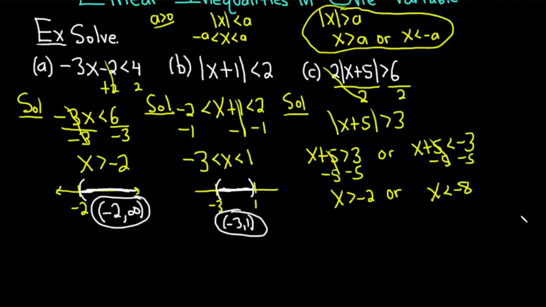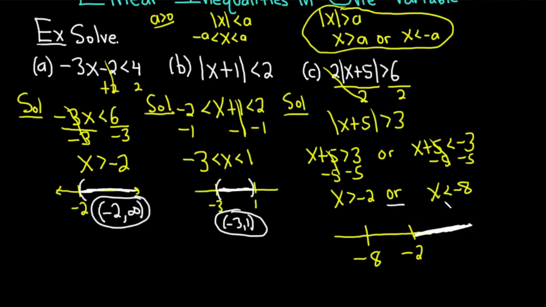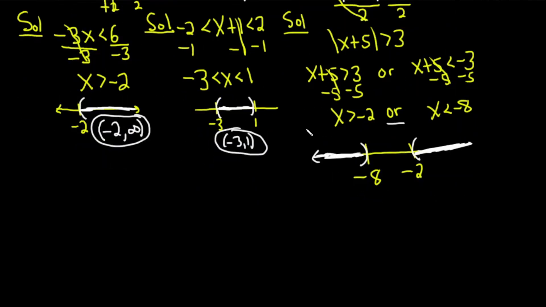Now we can draw a number line, and in this particular case the number line is really helpful because it's not as easy. Here's negative 2, and negative 8 is going to be way over here to the left. Negative 8 is smaller, so here's negative 8, here's negative 2, and zero is over here. We want all the numbers bigger than negative 2, over here, or all the numbers less than negative 8, over here. We don't have equal to's, so it's parentheses. From the picture, the answer is negative infinity to negative 8, union negative 2 to infinity.